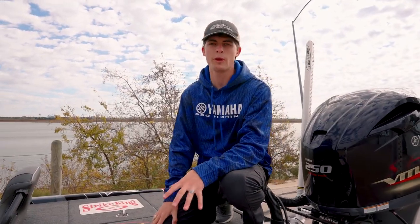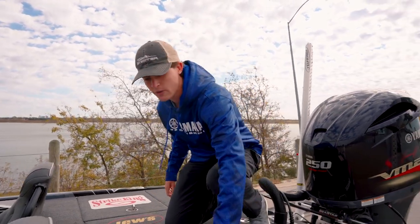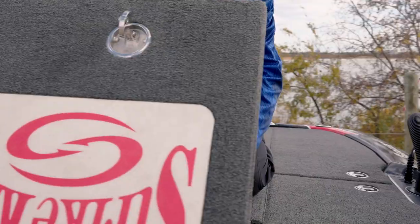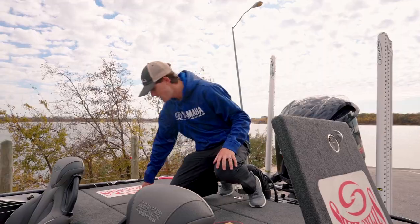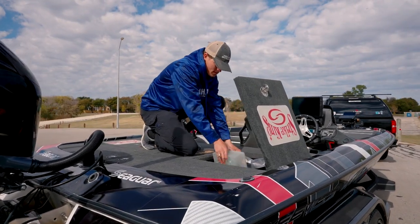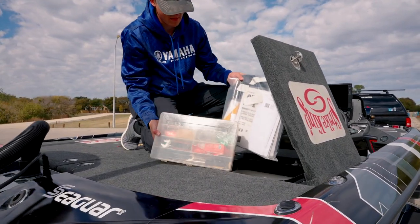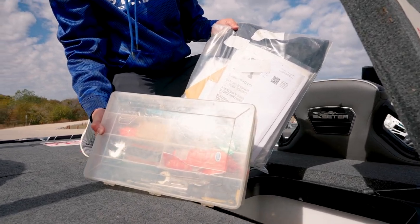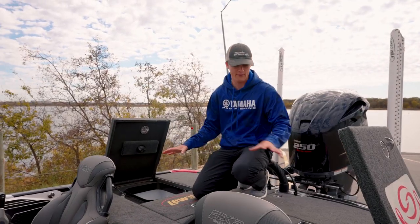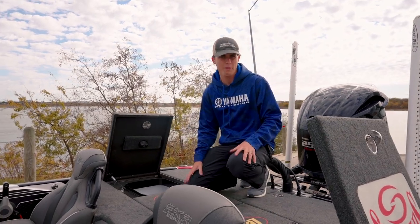Staying here in the back of the boat, you want to put all the other very heavy items here, equally distributed between the port and the starboard. I've got all of my soft plastic lures, which are naturally heavy, on the left side, and on the right I've got my toolbox, all of my necessary boat paperwork, and any extra life jackets or rain jackets and rain gear — which can get quite heavy — and I want to make sure both sides are about the same weight.